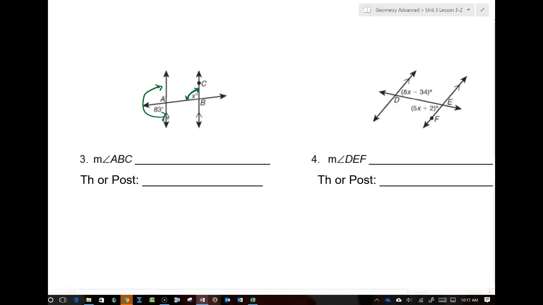She's using the idea of the linear pair. Are you guys following her so far? So she ended up getting that to be, what is that, 97? Yeah, and then because angle A or whatever is corresponding to angle X, or ABC. Yeah, so what's going to be your reasons? You used what first? Yeah, and then corresponding angles postulate, right?